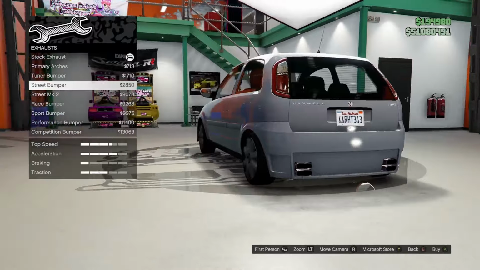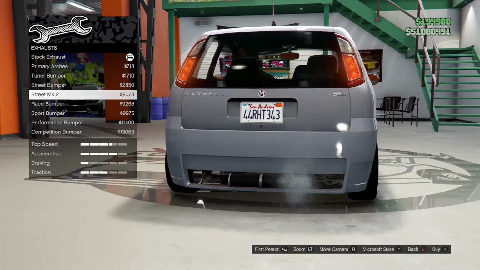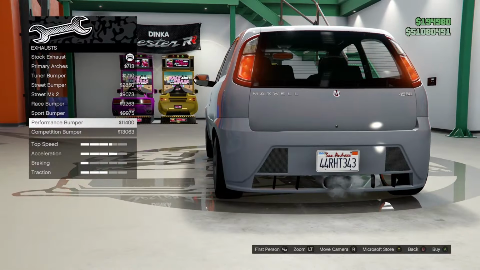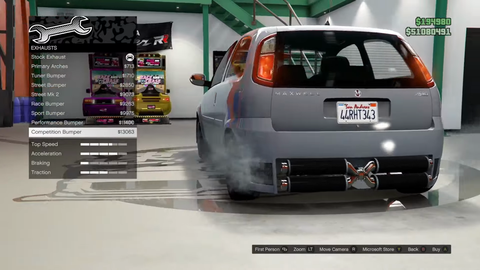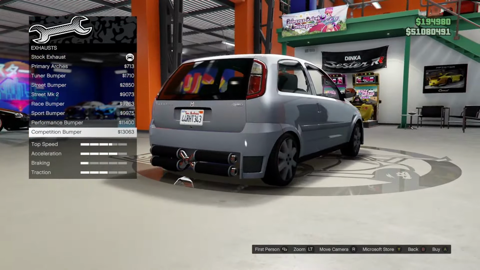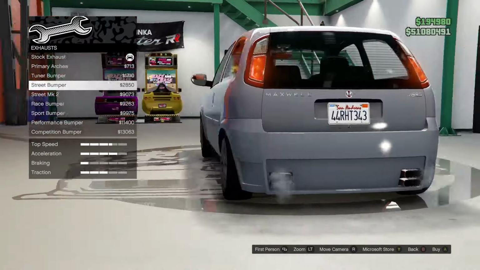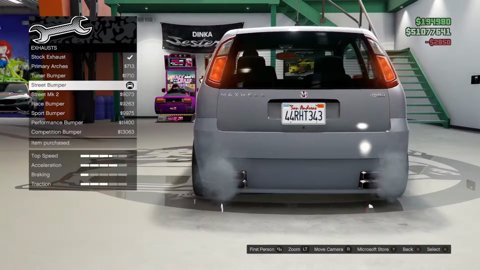Oh man, look at those exhaust tips. We have the Street Mart 2. We have a race bumper, a sport bumper, the performance, and the competition. Oh, man, is that quad muffler tips? That is absolutely hilarious. All right, honestly, I think we're gonna have to go street bumper. I really like the way those exhaust tips are stacked.